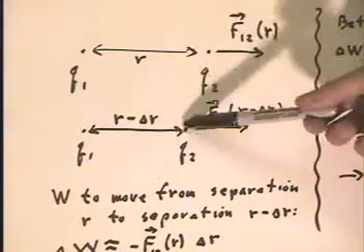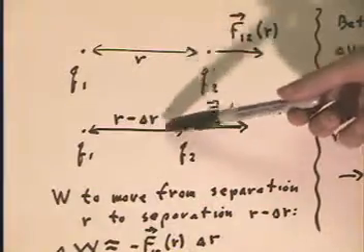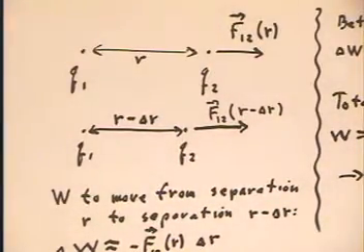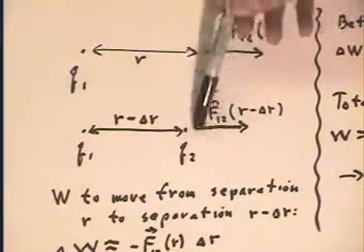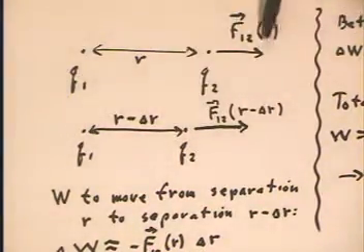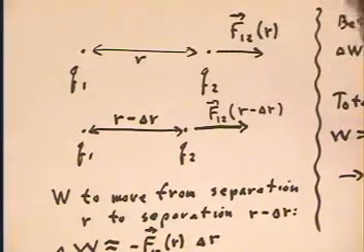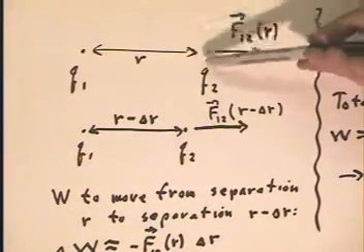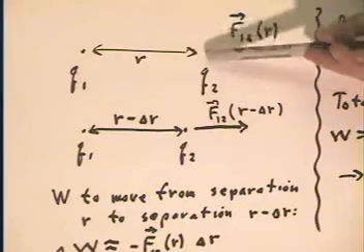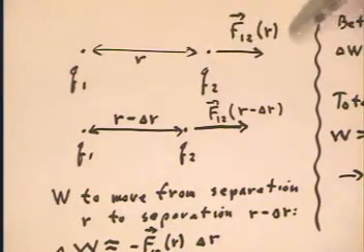if we move the charge slightly closer so that the distance delta r is small, then we have the force F12, which doesn't change a whole lot. F12 at r minus delta r, F12 at r aren't too much different. And in that case, we can say that the work that we have to do is equal to the force that we have to exert at this point to begin moving the charge times the distance. The force that we have to exert here is, of course, equal and opposite to F12 at r.